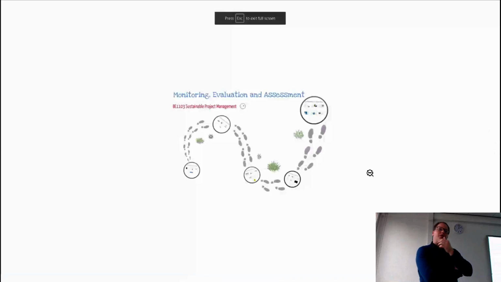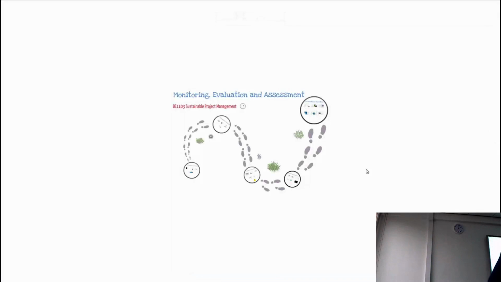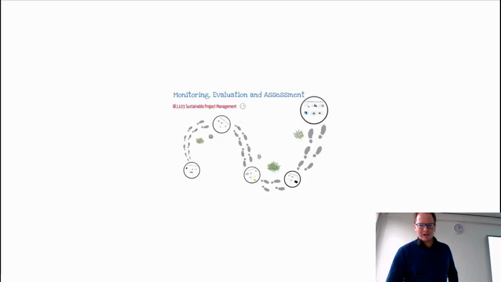Okay, today we come to the last active part of the project sustainability life cycle stages, if you want, for the project manager. And next week we look actually at where the research is going in sustainability. So I want to show you where the field has gone, what is happening actually in practice, so you can see a few case examples as well of how it has been used to enhance project management. But today we start with monitoring, evaluation, and assessment of sustainability actually.